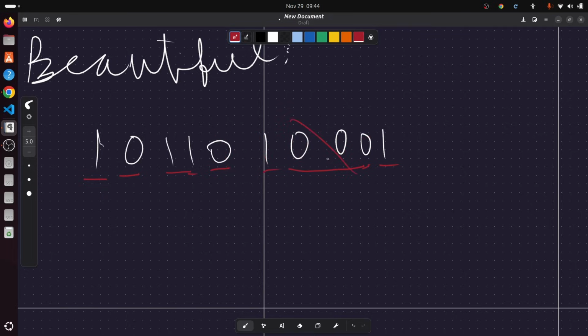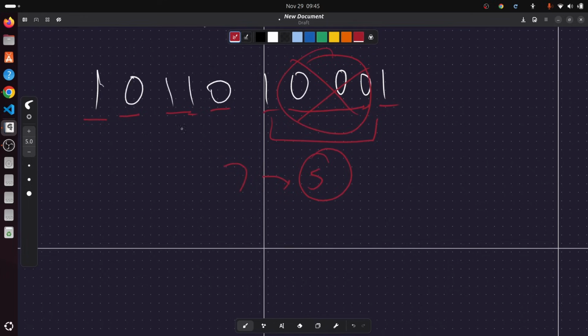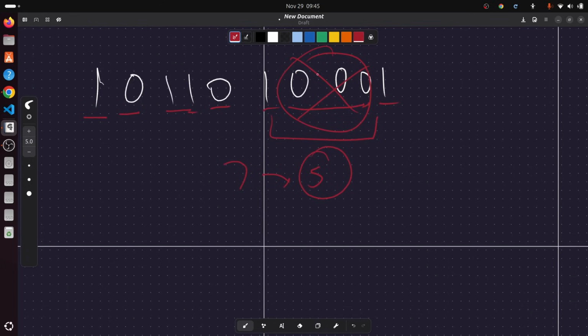Like let's say I remove this one, then these two would get combined, right? So I have removed this one block and these two become one. So basically initially I had 7 blocks and now I have 5. So I still have an odd number of blocks, right? So if initially I have an odd number of blocks in my string, then I can simply remove anything from the middle, right? And I'll still have an odd number of blocks.